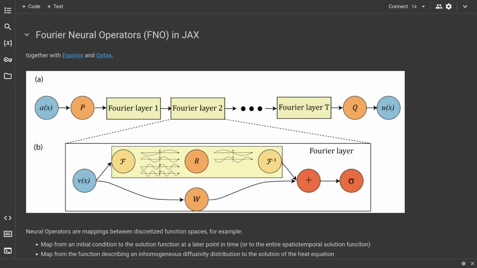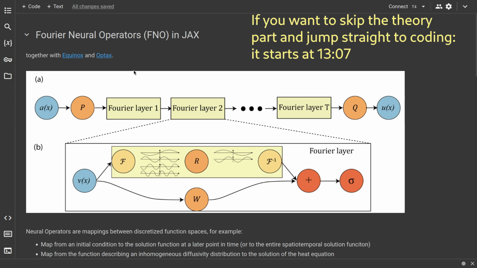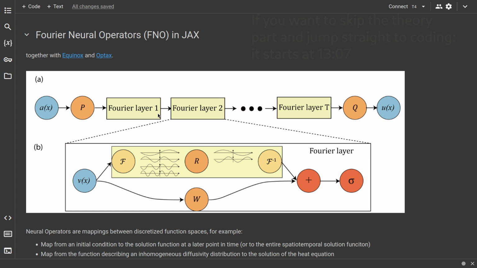Hi and welcome to this interesting new video where we'll first start looking into neural operators. As you might have noticed, I'm using Google Colab here in order to get access to free GPUs. That's quite helpful in training these networks because we will have a bit of a larger network, so it's very helpful to have this accelerator performance. Aside from JAX, we will use Equinox as our deep learning framework and Optax for the gradient processing.